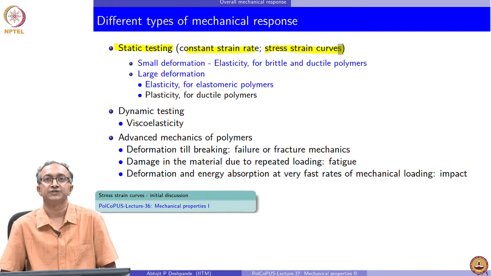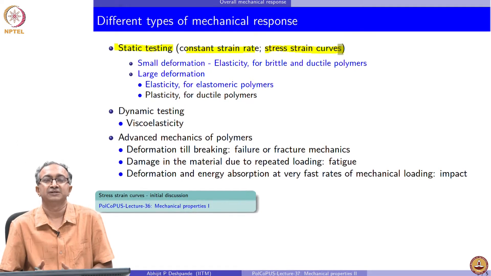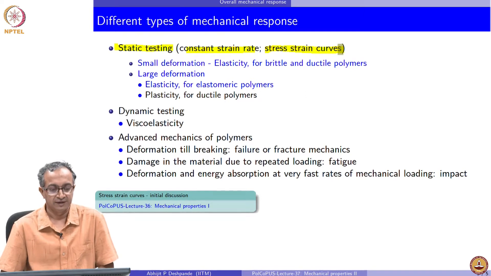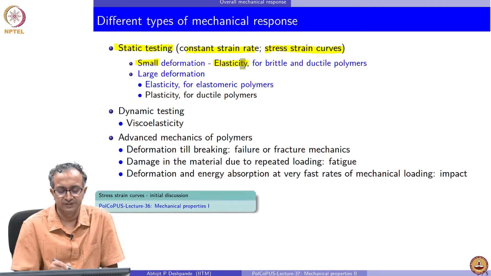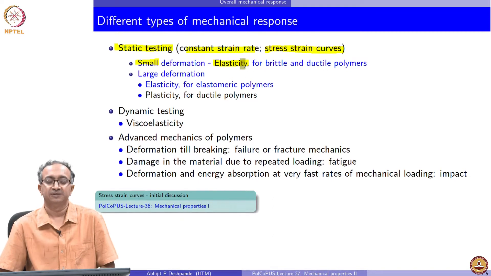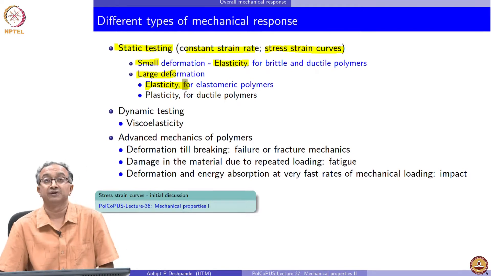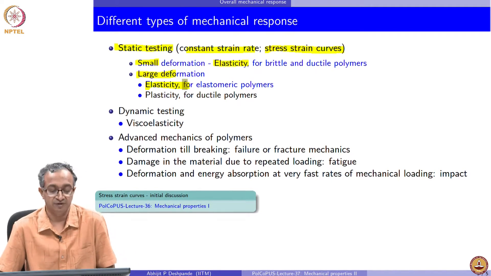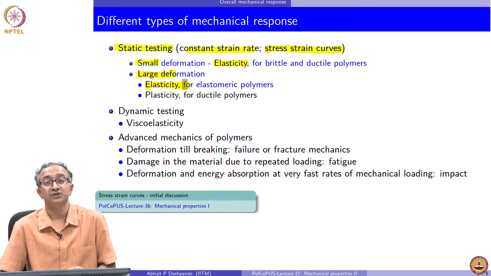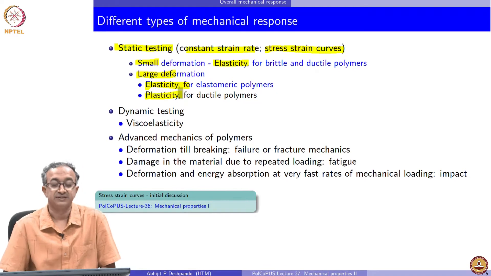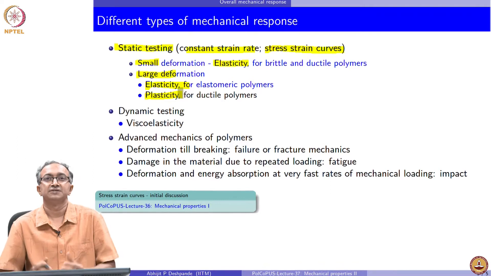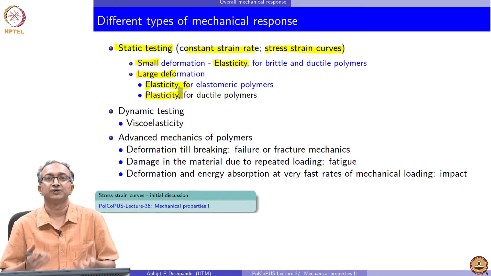This is what we have focused on so far in the previous lecture — the 36th lecture. We have looked at small deformation, large deformation — all related to stress-strain curves. The classification is that if it is small deformation elasticity, which is present for both brittle and ductile polymers, we have linear elasticity. We can also have large deformation and elasticity, which we saw for rubber-like materials in the previous lecture on rubber elasticity. And we also saw that for ductile materials we have plasticity, where orientations of chains and crystals take place. This is all in the context of testing at a constant strain rate, and therefore it is called a static test.